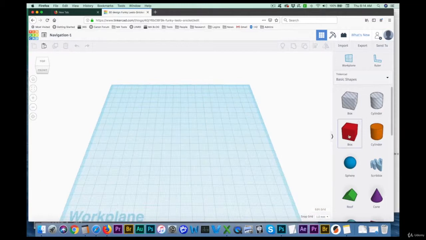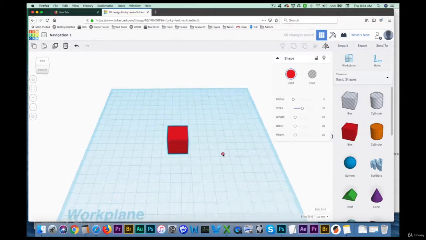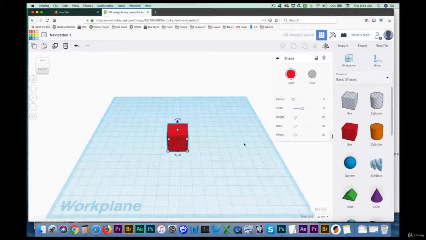What I want you guys to do is to come over here. You're going to left click on a box and drag it over to your work plane. And you can see that it gives you this orange highlight, which is basically showing us about where you're going to set it down. And once you do that, the shape is going to give you a number of options, including things like a radius. You can see that we can change the shape of the object by changing from a square to a sphere.